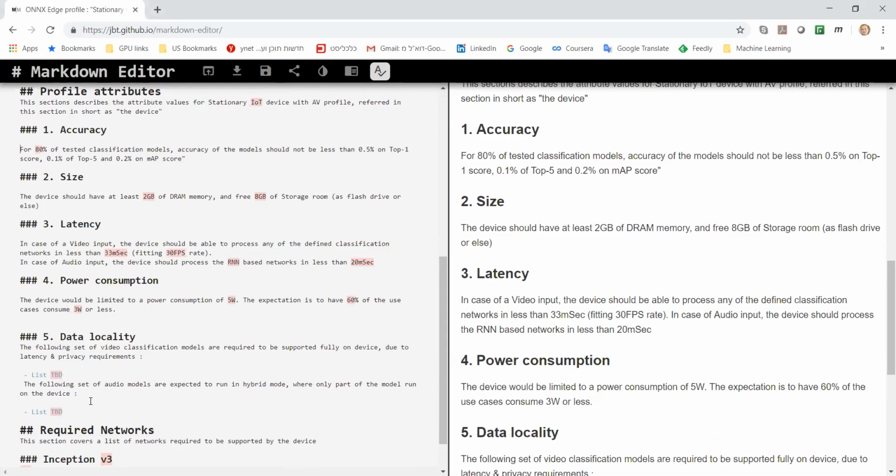Why is that? Why do you want to have it in hybrid mode? Because this is how these devices work. It can be a combination. You can see cases of devices that process some of it on the device. The idea is that these devices are not meant or designed to do full speech processing on the device, not in their envelope of accuracy, size, latency, power consumption. So under that envelope, they cannot do a full-scale NLP processing. They have to consult with the cloud.